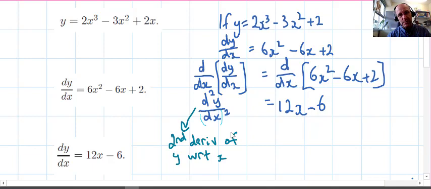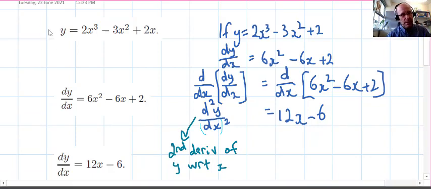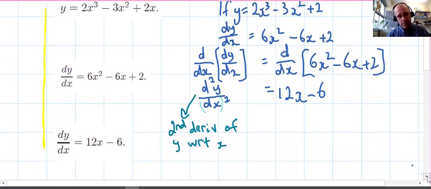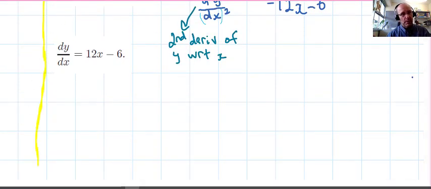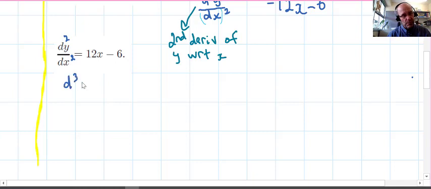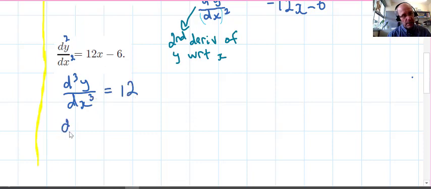Okay, so the process is really just find the derivative, then find the derivative again, and you've got the second derivative. It's interesting to note the nature of the functions you get as you go from y to the first derivative to the second derivative. And there are higher order derivatives as well, so we could go beyond that. What would that look like? Well, if we call that d squared y dx squared, the second derivative, we'd have d cubed y dx cubed, the derivative of that up there, which would just be 12. It's a constant term. And we could keep going.